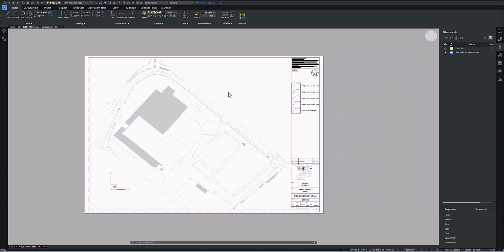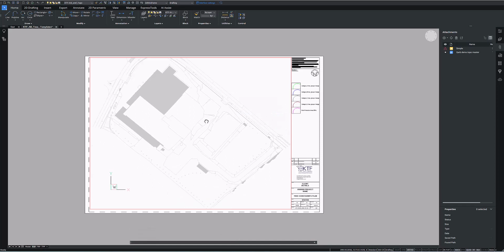While we have access to model space, I can right click and pan so that everything I need to see is visible in the drawing. That looks about right. It's a good idea at this point to lock the viewport so that when you go into the model space, nothing moves. Your scale is set and nothing moves around. You can't pan, you can't zoom, and it's all set in place.